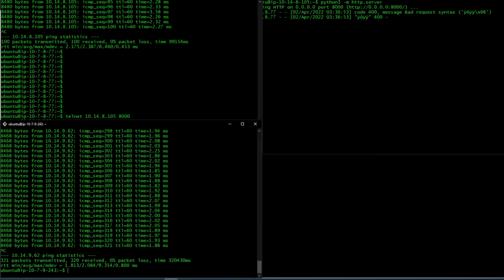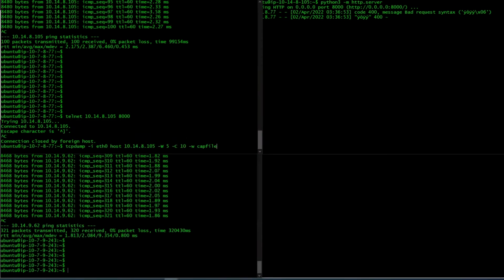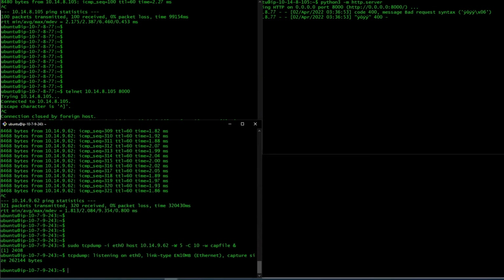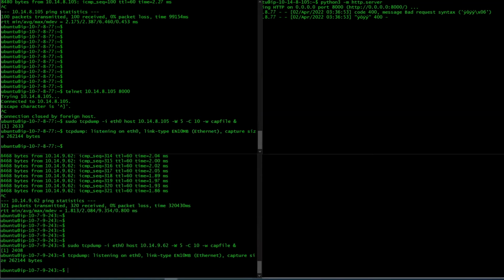Same thing here. I need to do this. I'm going to send this in the background as well. Okay, great. That's working. So now I can capture packets. I can definitely collect some data from this measurement test that I can review later.